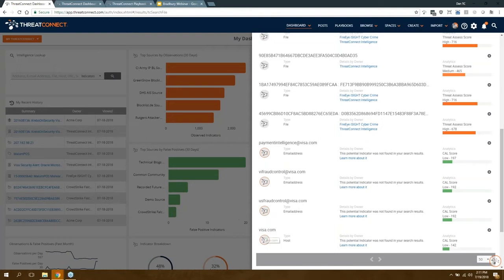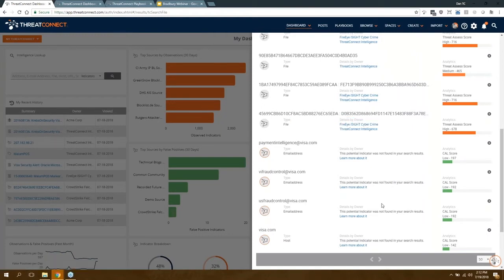So, it recognizes that in that PDF, Visa.com was a host. Now, obviously, that is a legitimate website, but if you're reviewing a log file or maybe a blog where you've not already ingested those indicators, this becomes a way to analyze what's in that document, even though it's not in ThreatConnect. So again, these ones with the high threat assess scores, those we've established are already in ThreatConnect, and we can see that they appear in a number of different owners.